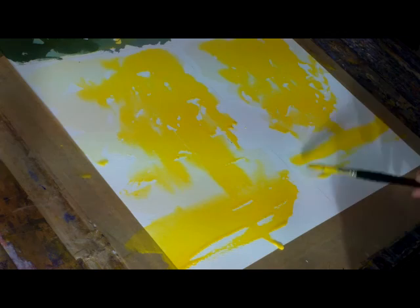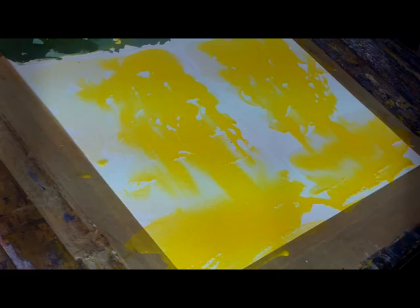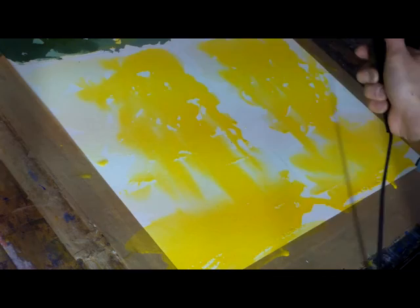The other thing I'm going to show you today is how you can use a hairdryer, which is what I'm going to do now. What I'm going to do is dry a central patch in each of these paintings.